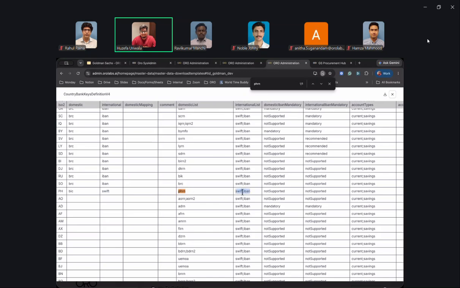If you don't need IBAN, then you can remove it. There are certain countries that also have IBAN at a domestic level, so then you will need to update this. You put a semicolon here and put IBAN, and then it will also give you IBAN at a domestic level. These permutation combinations are something that Oro can help with as well when you're configuring this.